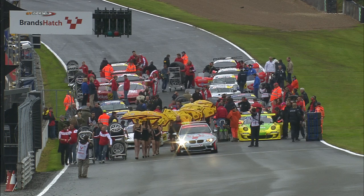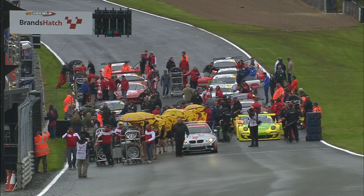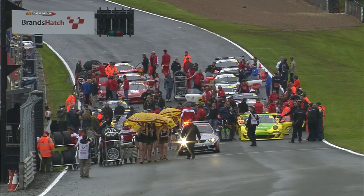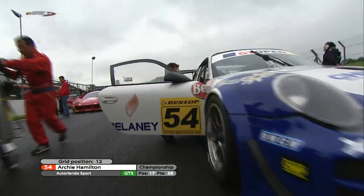They need to head into the braking zones and figure out exactly how much speed to scrub off. It's going to be very, very tricky for them. But as I say, it looks as though conditions are going to improve as the race goes on. It's going to be a little bit of a voyage of discovery for these drivers, because the second of the qualifying sessions we had earlier on, which sets the grid for tomorrow's race, was held in comparable conditions. So they've had a little bit of running, but not an awful lot.